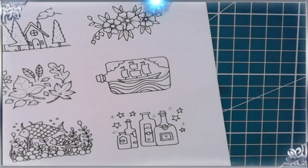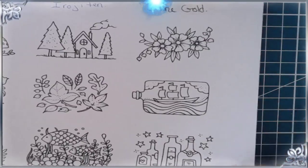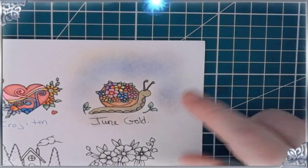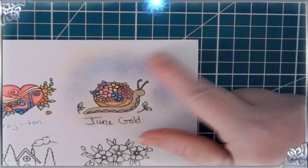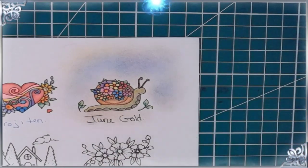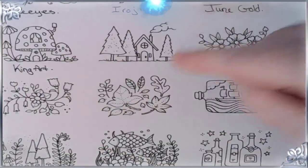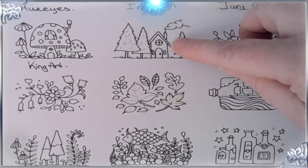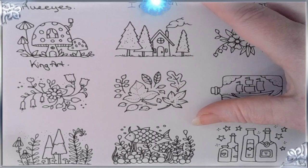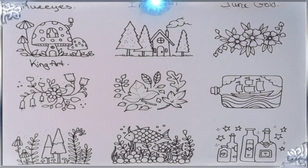I will keep these handy because I'm going to have to pull them out. And we've got our handy dandy little sheet. Last Monday we did June gold, and we used the shavings to do the background. I think it turned out pretty good. And then today we're going to do a little mushroom, and maybe the little house. We'll see. I think we'll do the little house probably with the markers because it'll go really quick. And we'll do this with our pencils and our watercolor pencils.